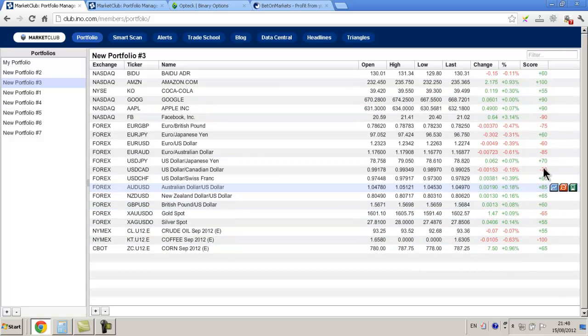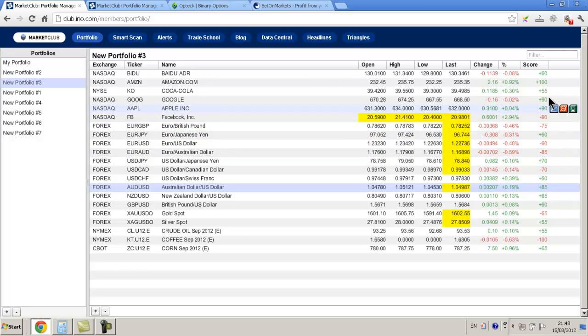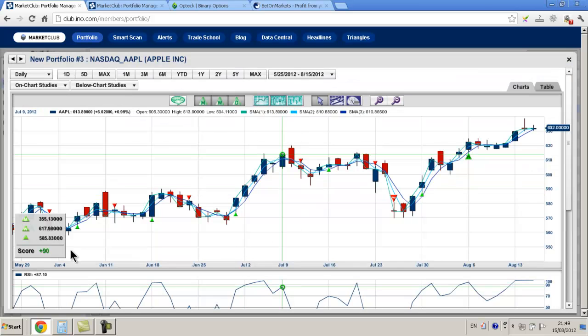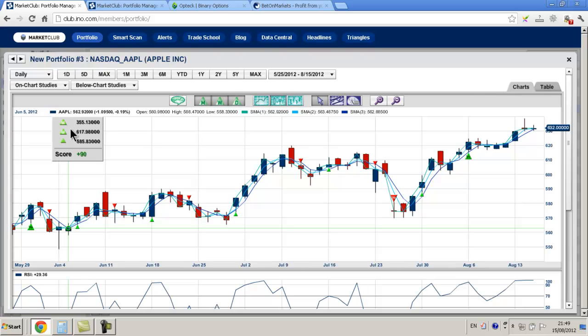Okay, so on this one here on Opteck, let's have a look. We've got Amazon is open now. That's 100. Excellent. Okay, 90 there for Google. Apple's 90. Facebook minus 90, but going up as well, so in the right direction. So what you want to do is anything over 90. That means we've got all three triangles in the same direction. Let's have a look at Apple. Okay, so we click on Apple there. Okay, so we're on the Apple. Okay, so we've got it set up nicely.